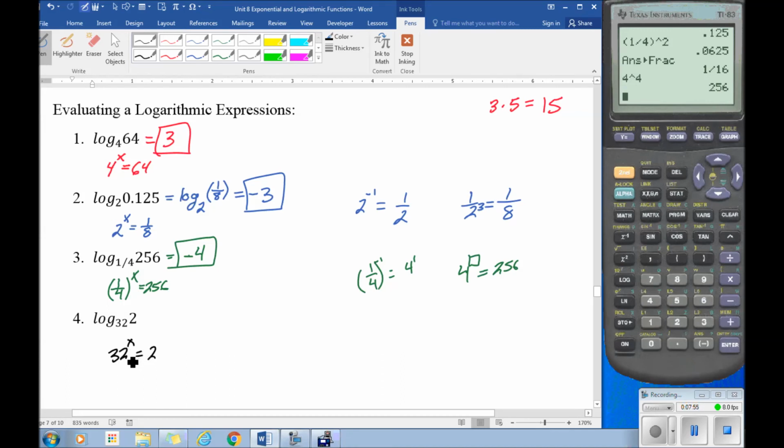Instead, it looks like we want to recall the root idea. So what's the square root of 9? It equals 3, or maybe plus or minus, depending on how you want to look at it. And then we had the cube root. The cube root of 8 is going to be equal to 2, right? And we know that each of these had an equivalent power, and that's what we're going to be searching for here. A fraction power like a 1/2 power or 1/3 power is actually a root, and we can try to figure out what root of 32 gives 2. So in other words, what root of 32 is 2?